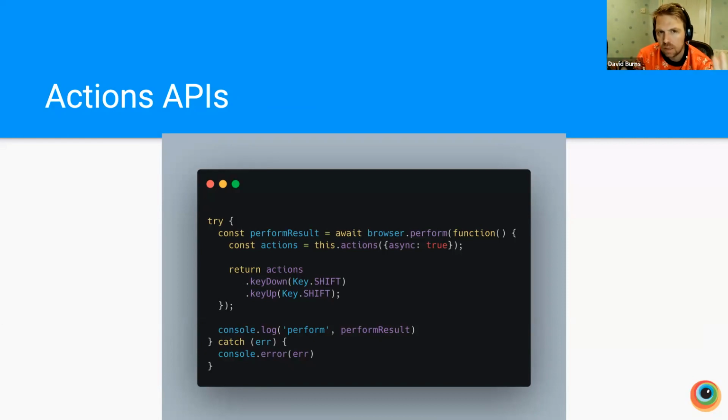It can become a bit unwieldy when you're trying to do a lot of things, but the APIs allow you to automate something like a Microsoft desk. If you've seen one of those in the past, you should be able to do it, because you just create new inputs for every type of thing that you want to do. So this is an example of the API. You can create it, and then whatever the result, you can check and move onwards. It's a fairly simple API, but really, really powerful.